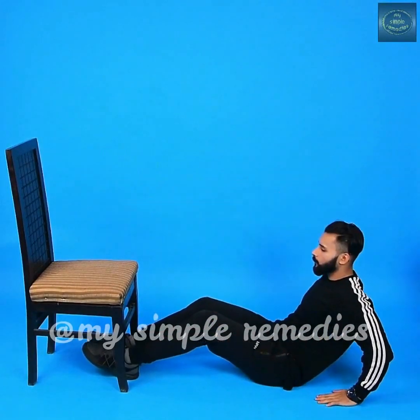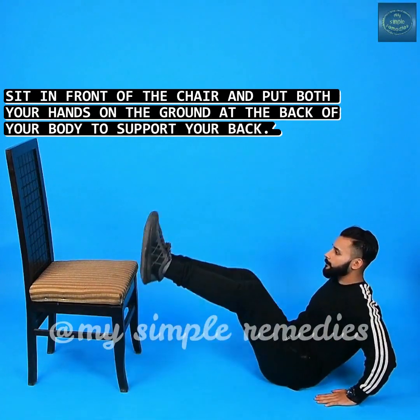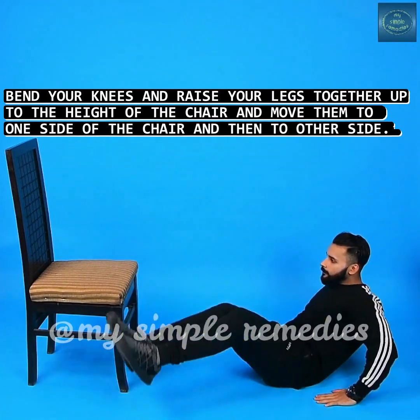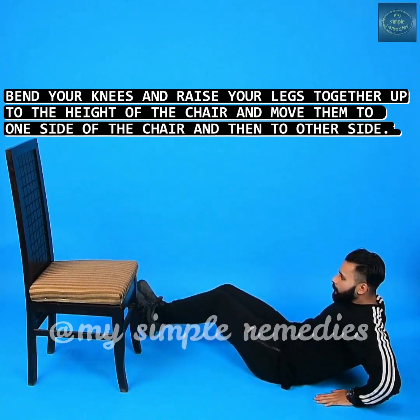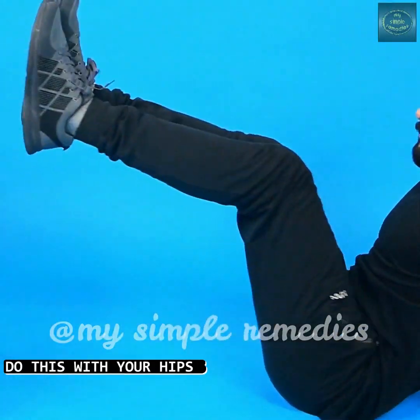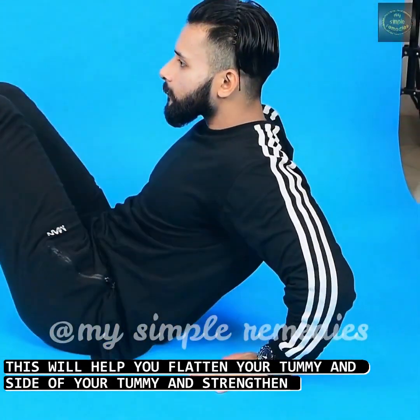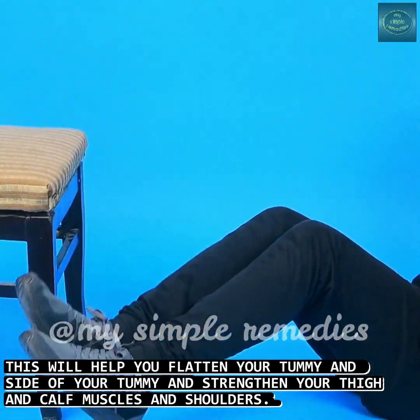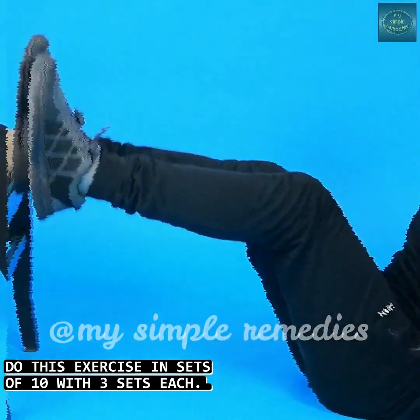Exercise 6. Sit in front of the chair and put both your hands on the ground at the back of your body to support your back. Bend your knees and raise your legs together up to the height of the chair and move them to one side of the chair and then to the other side. Do this with your hips steady and touching the ground. This will help you flatten your tummy and sides of your tummy and strengthen your thigh and calf muscles and shoulders. Do this exercise in sets of 10 with 3 sets each.